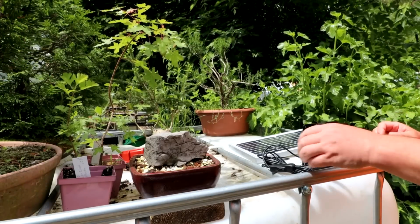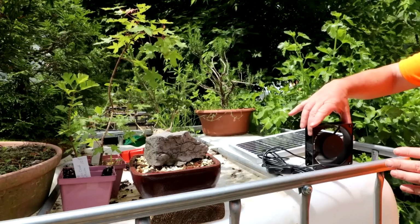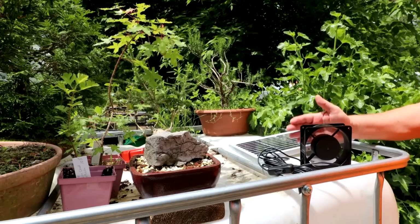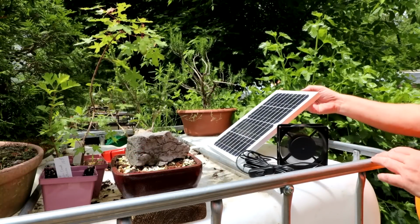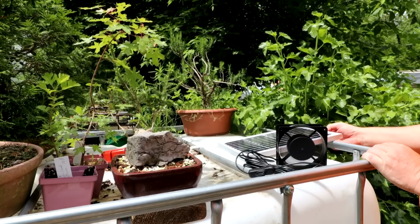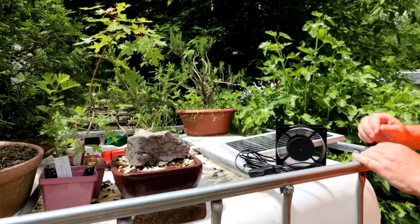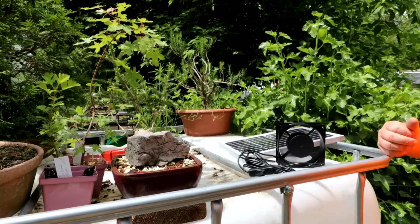All right, I'm in the sun now. There's clouds closing in fast, so. Wow. You can see it, the leaves in the background. It's like a leaf blower almost. Like it's really powerful. You can see when I put my hand here, it moves the fan a bit. So it doesn't make too much difference, the angle. But if you block part of it, it slows down. But the angle didn't seem to make much difference. So that is really, really strong. That is incredible. That'll be great for the glass greenhouse.